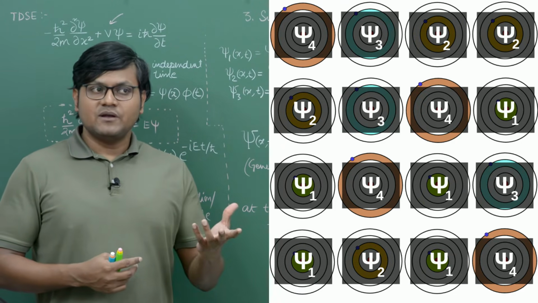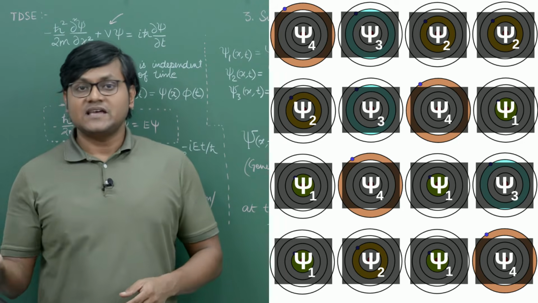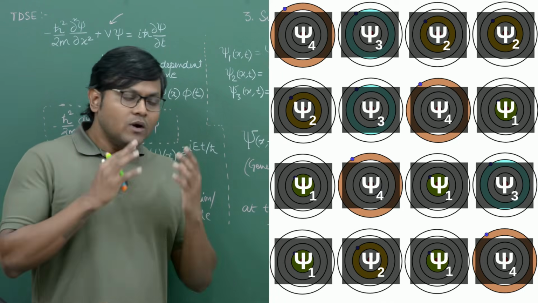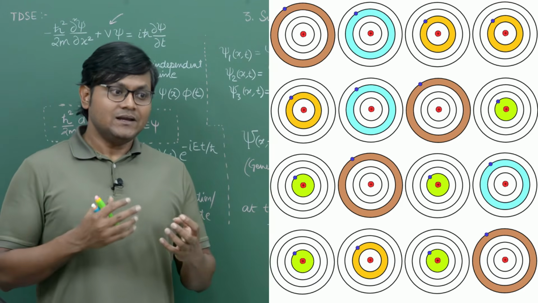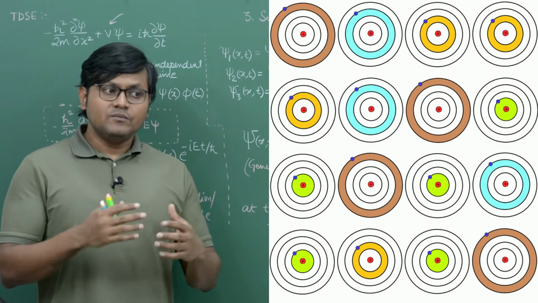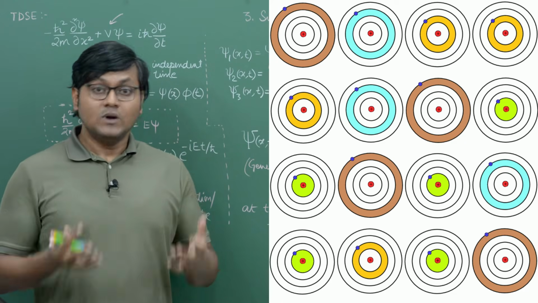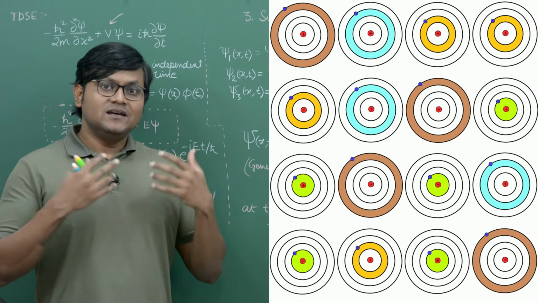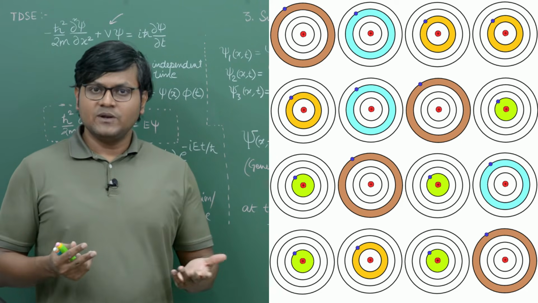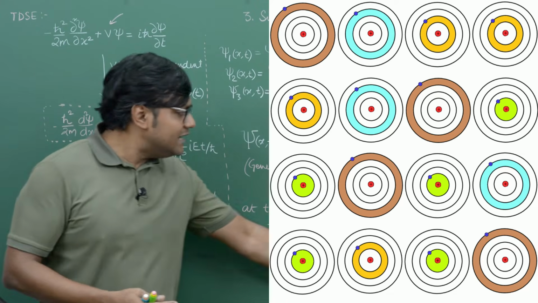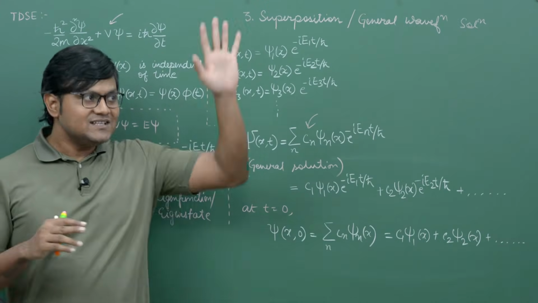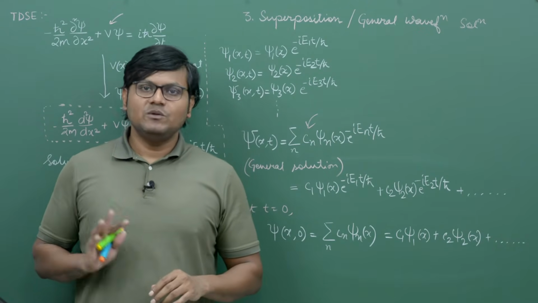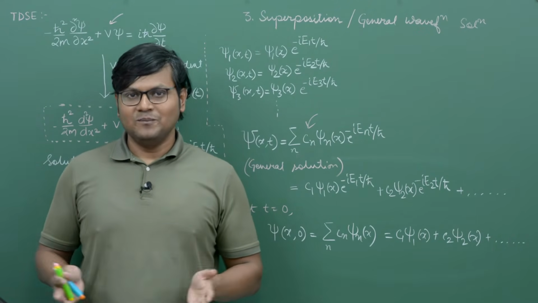So in one case, the hydrogen atom might be in the ground state. In another case, the hydrogen atom might be in the first excited state. In another case, the hydrogen atom can be in the second excited state. Quantum mechanical theory cannot predict which state the atom is going to be in if I make a measurement on a hydrogen atom. What quantum mechanical theory offers us is a kind of statistical interpretation: the moment we make a measurement for a large number of similar hydrogen atoms, we know the probability of getting a specific state. That this many data will be associated with a ground state, this much data will be associated with the first excited state, and on and on.